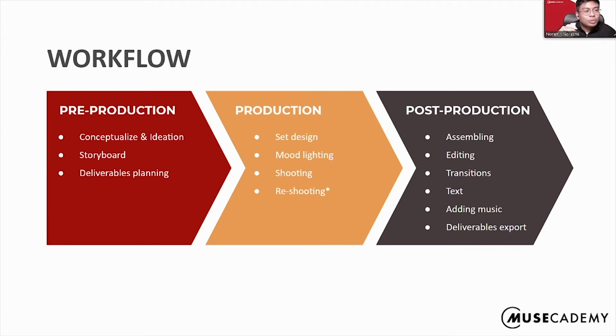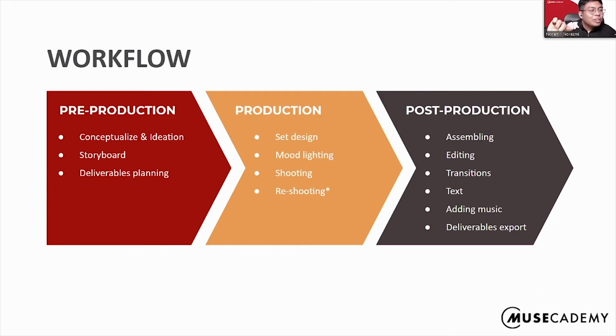So how the whole workflow goes: let's say you already planned a video. Then you shot it, and then you reach the editing phase, which is post-production. At post-production, let's say you already shot it, but it doesn't look good. You don't like it. So you have to go back to production and reshoot. You reshoot, and it goes back to post-production. But what if you go to post-production, make the whole video, and then in the end, you actually don't like it?